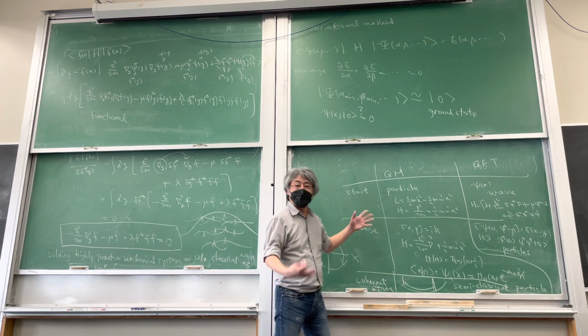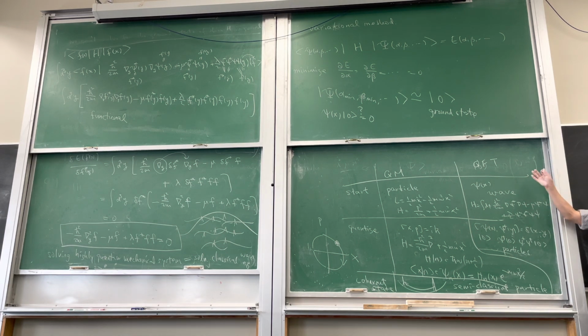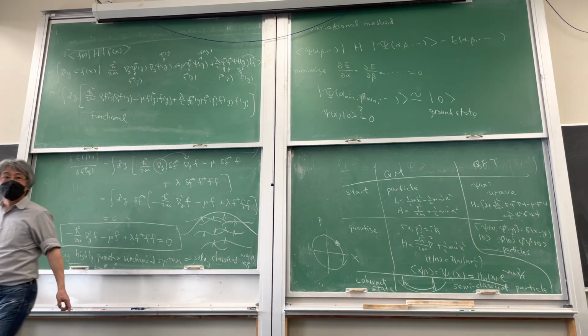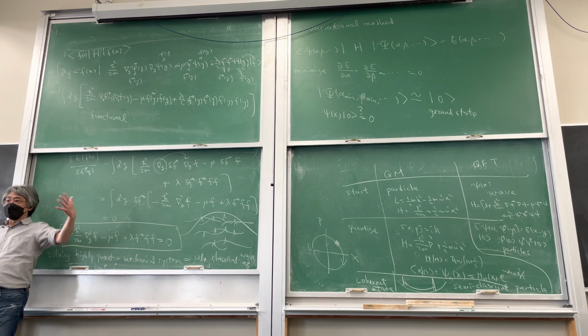In the same way, in QFT, you start with a wave, because it's particle and wave together both at the same time anyway, so you can start with either one. So in QFT, you start with a wave, you quantize it, you get particles out. But when you look for the actual solution, it is supposed to be both anyway. And that solution is now described by this classical wave equation. So that's the complete switch from quantum mechanics. And this is something you cannot do in quantum mechanics, because this is really a coherent state, which is a superposition of states with different numbers of particles in it.